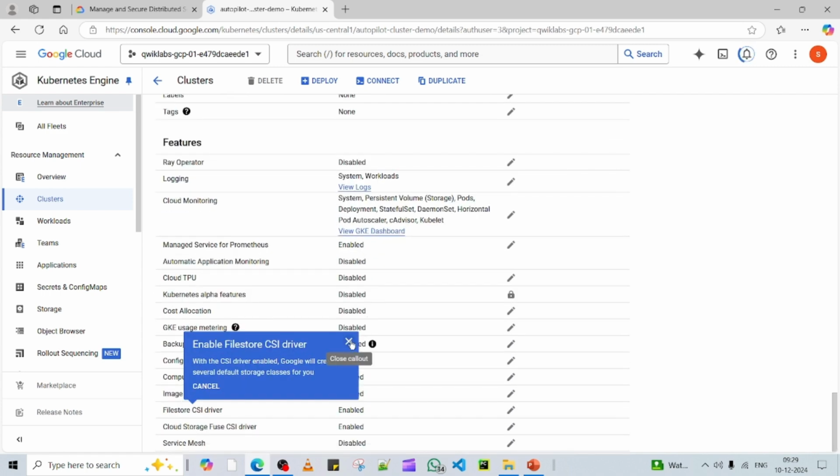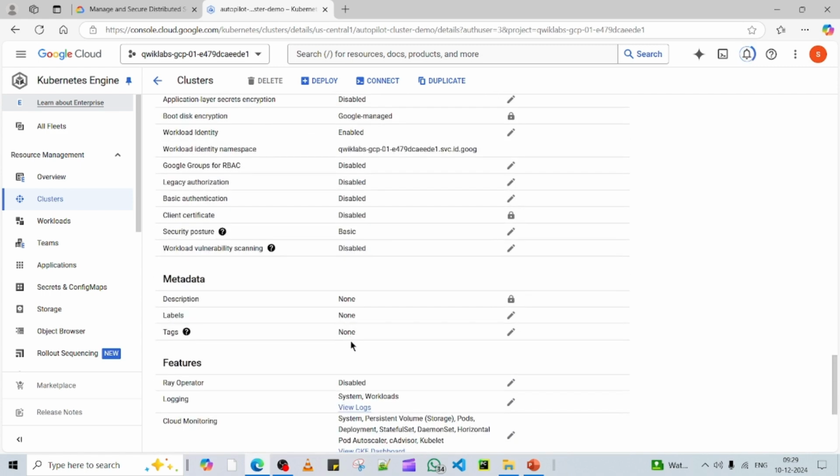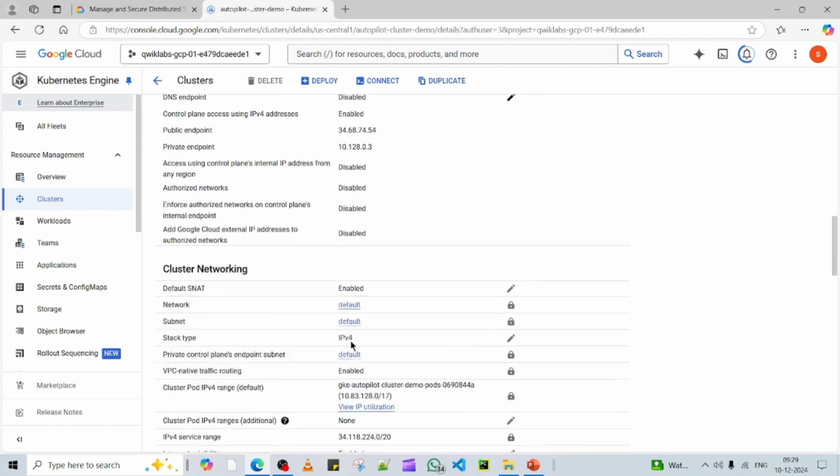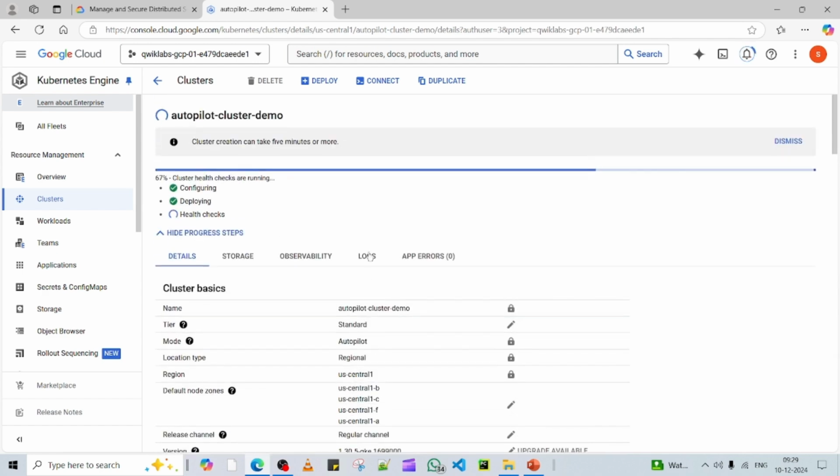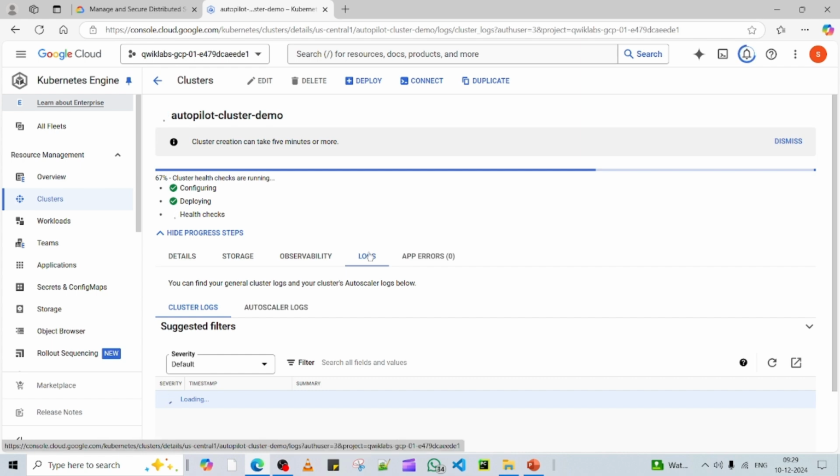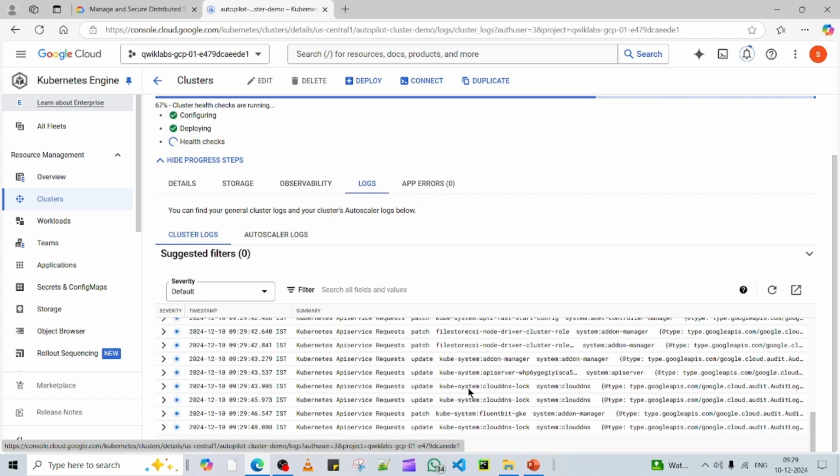We can see some more configuration changes if we come down over here. Similarly, if you want to see the logs, we have an option here. Still it is trying to create, so we can see the logs.